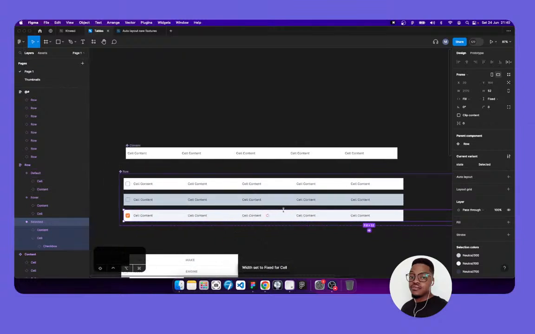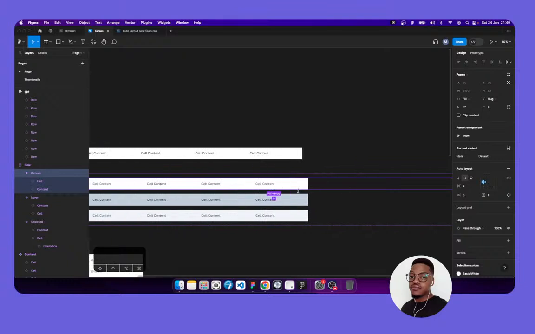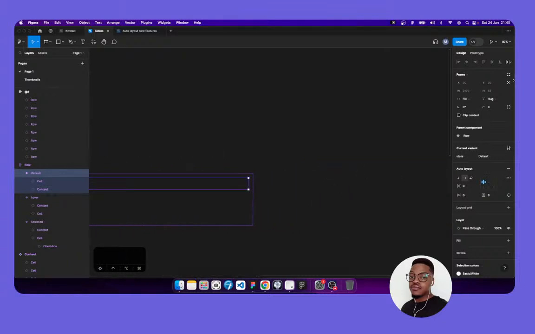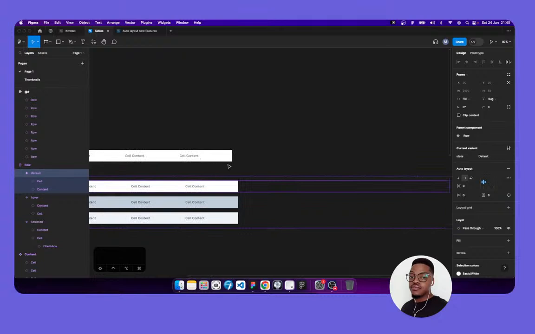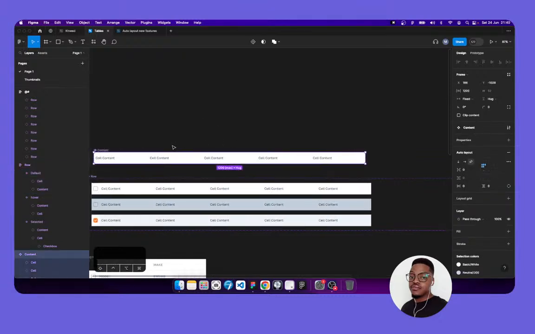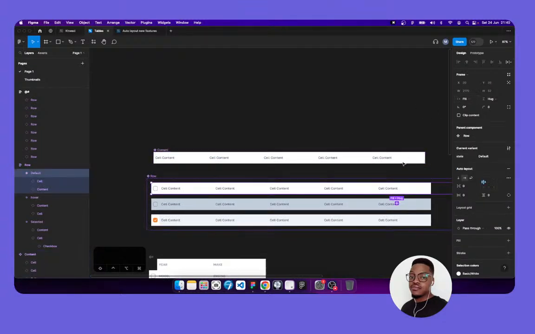Okay, so I have a row, a default row that has, okay, I think I know what is happening here. So this one is set to 1.2. What is the actual size of this?